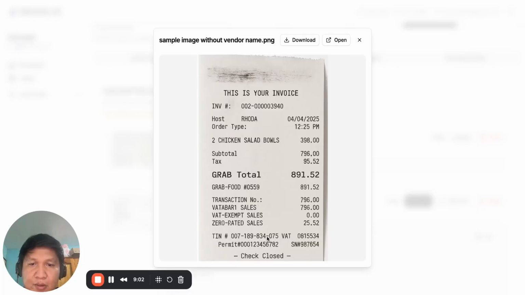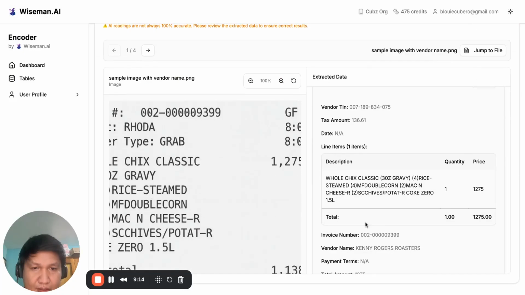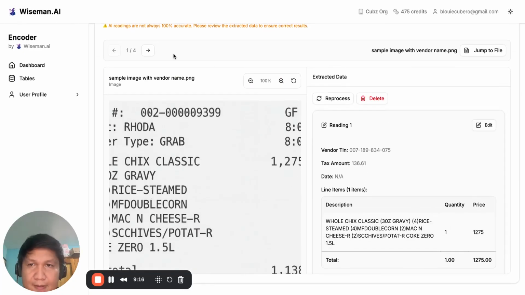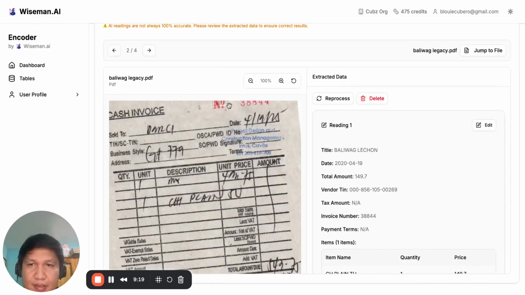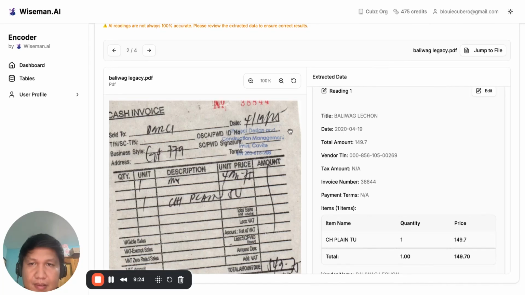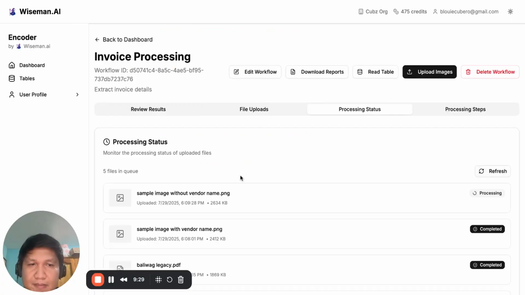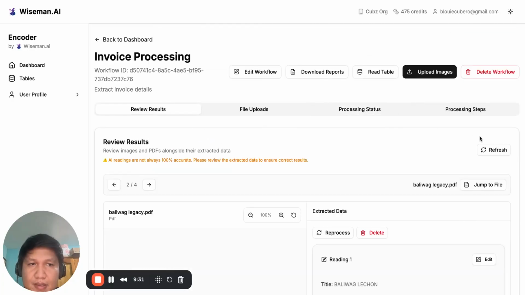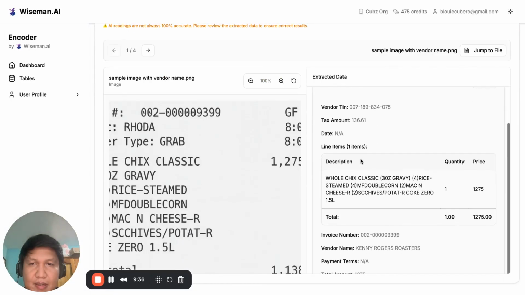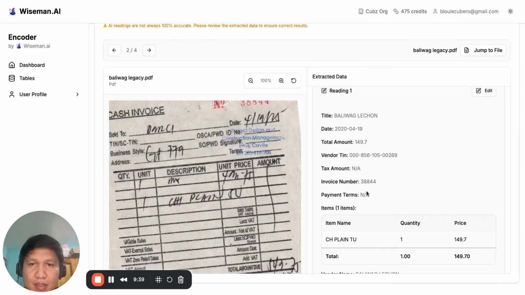The TIN would be the same. Okay, let's wait for it. Yeah, okay, Kenny Rogers Roasters, Baliwag Lechon, and this one is the PDF version.